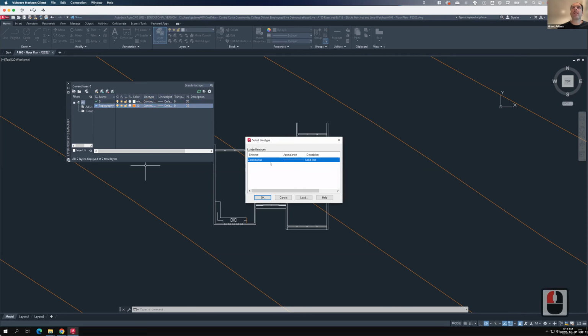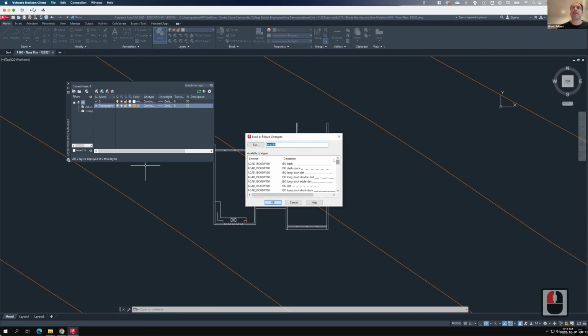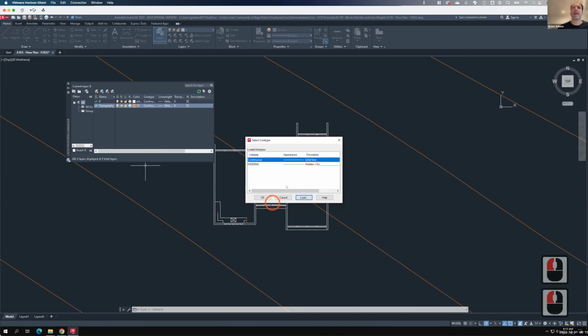If we wanted other line types, if we wanted a hidden line, for example, we can actually load in other line types. So I can click on this load button, and you'll see that there are a whole number of lines that are available to us. One of the most common ones, at least that I use, is the hidden to line, this one. It's kind of a smaller dash line, so we could go ahead and load that in, and then you'd see that that's one of our choices for what type of line we would be using.